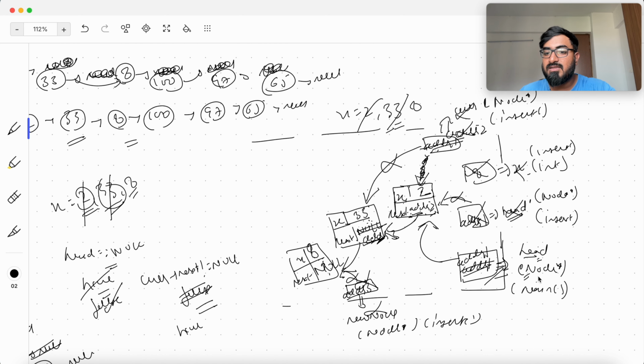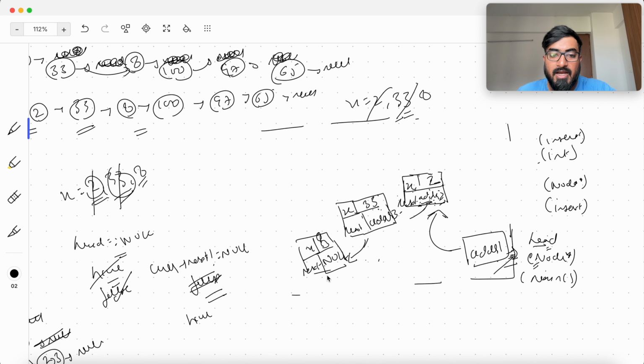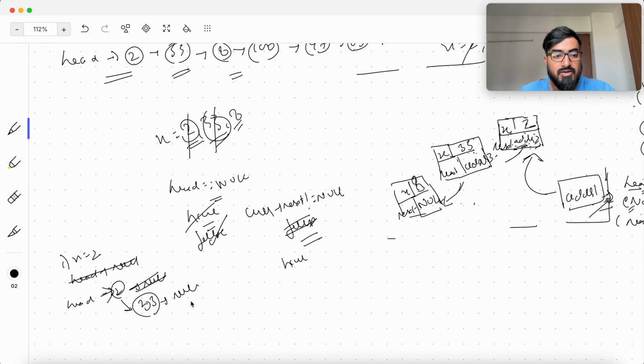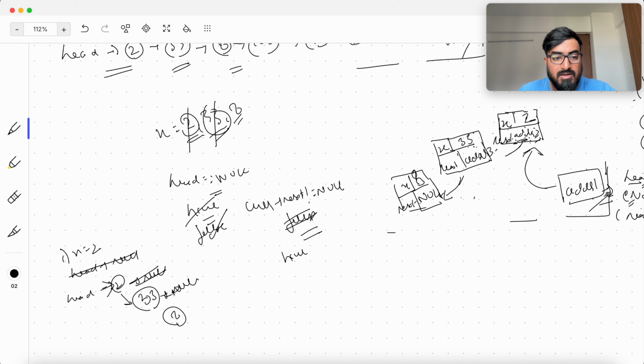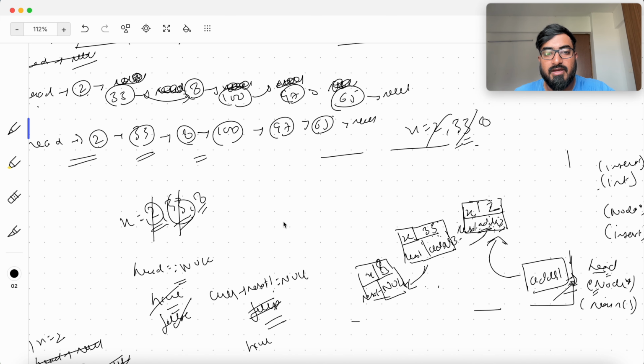Okay, only what remains is head in the main storing addr1, the address of this struct, the next of which is storing this, the next of which is storing this, the next of which is null. So we lose all our local variables. Okay, so now your linked list is head pointing to 2, then 33, then 8 and null. So basically you created a new node 8 and you set the next of 33 to the new node, and the next of 8 to null. Okay, so you see how the insert at end is working.